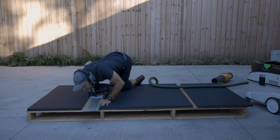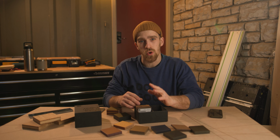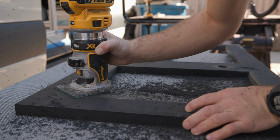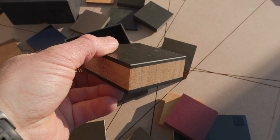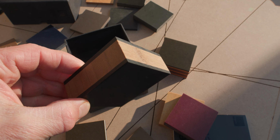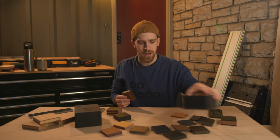It comes in all these different colors. There's a couple of cool layered ones. And they say that this is as strong as stone, but you can work it like wood. And I can attest to that. I was able to cut out the sink, cut out the two burner stove, and route everything. It makes a mess, but it wasn't hard to do. Now, I didn't do this for this van, but this is really cool. They put a layer of bamboo right in the middle of the black material, so it's lightweight. It's awesome. Now, here's the cool thing about this.